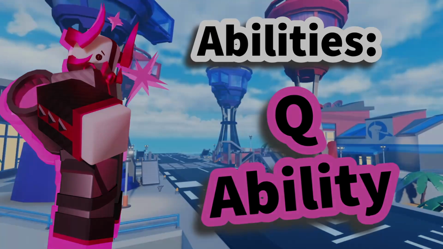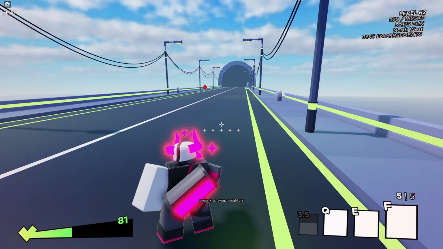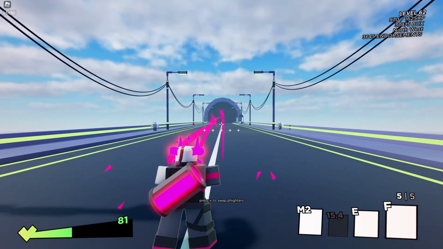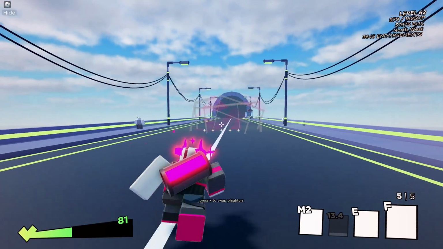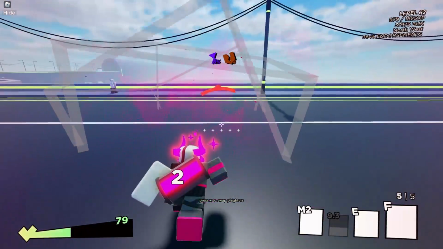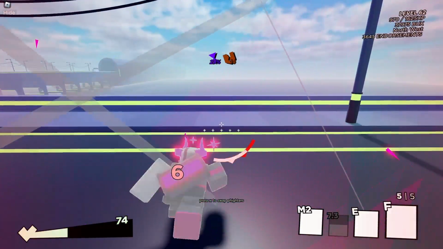The Q ability will throw a crystal that has no range but is affected by gravity, so it does have a slight range. But on impact with an enemy or an object, it will make a square area of lingering damage that will deal 1 damage once every 0.25 seconds.